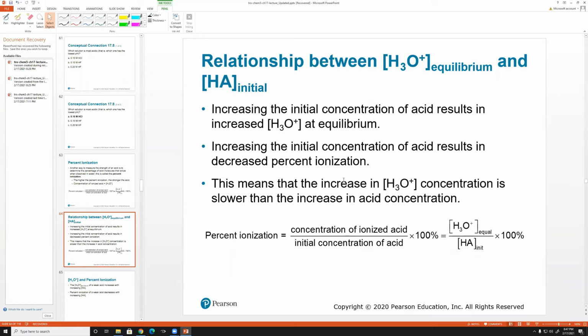This is another thing to understand, that you may be given a question on, like exam 2. If you have 0.1 molar of hydrofluoric acid and 0.2 molar, which one will have the highest percent ionization? And the answer is the one with the lowest concentration. You can figure that out by the ice table also, because you'll have the Ka for that. But yeah, okay. So I'll leave you with that.